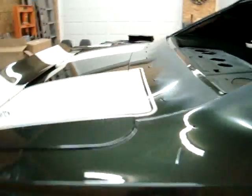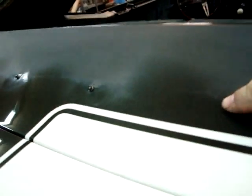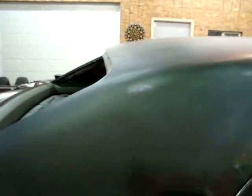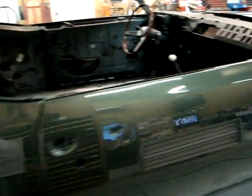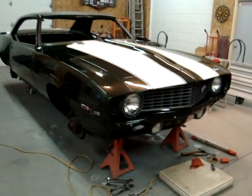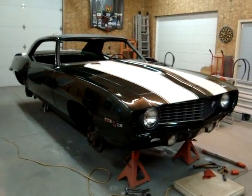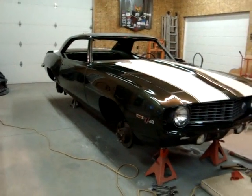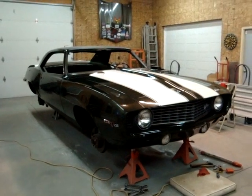We got this panel all buffed in up here — only have to come up to here. We're all buffed in, then cleaned the roof off. I left the sanding scratches on that so the vinyl top glue will have better adhesion. Where we're at today: tomorrow we'll work on the wheel openings and the lower rocker moldings, get some door handles on, and then we're going to be ready to go to the upholstery shop with the top down and the headliner put in the car.